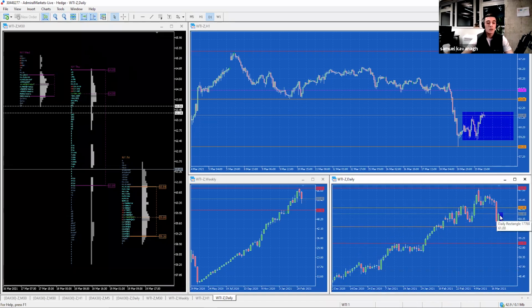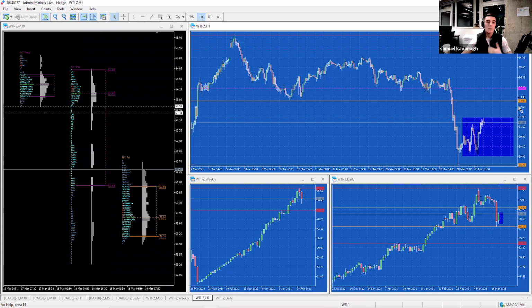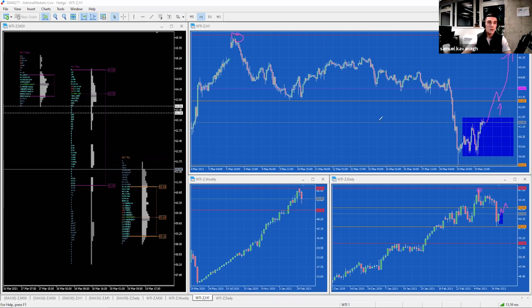So, if we were to, on Monday, open, trade up through the high and close up through the high on the daily, if I'm in that trade, I'm going to be stepping aside on it because I know that the inside day has worked and we have a higher chance of actually making a run higher, potentially on that high. If this inside day does work and we do indeed get a daily close up through the inside day high, I would look for a break and retest of that 63 level there to actually step in long in line with that inside day as a bias, targeting that high up there.